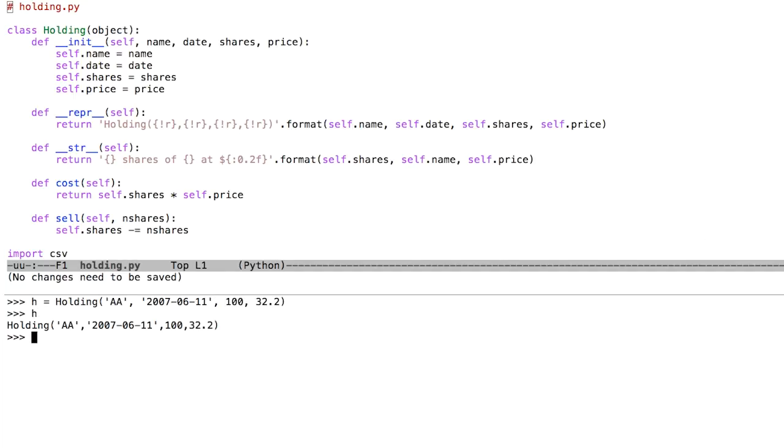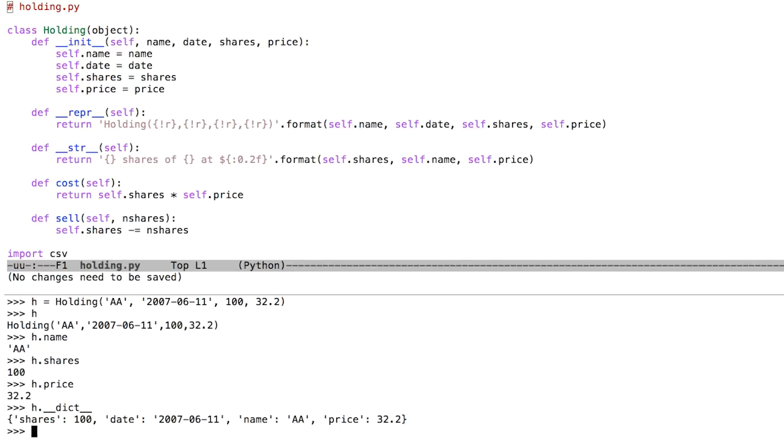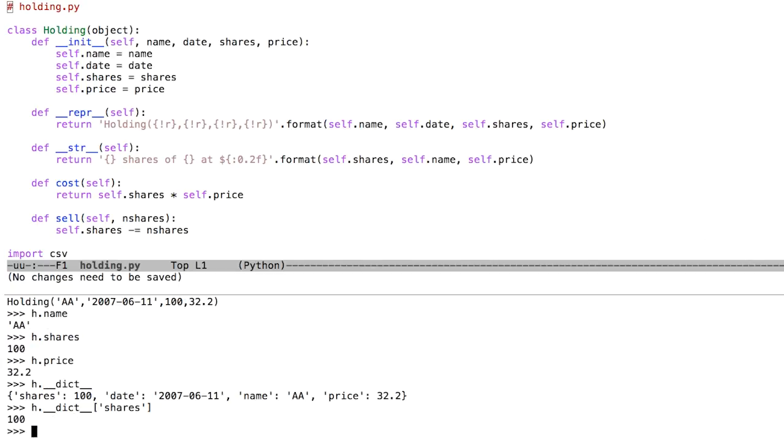You'll notice that on this object, there are different attributes like name, shares, price, and so forth. How those are actually stored under the covers is that every instance that you make is actually a layer on top of a Python dictionary. Turns out there's an attribute __dict__ that you can access, and you will see those attributes in a dictionary. In fact, you can pull them out of the dictionary. Like you could say h.__dict__['shares'], for instance, and you'll get 100.